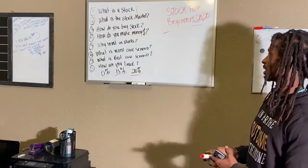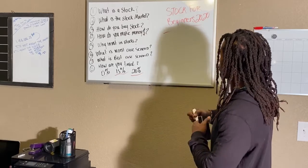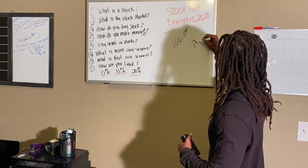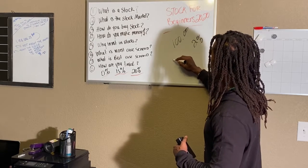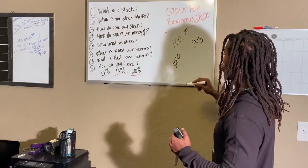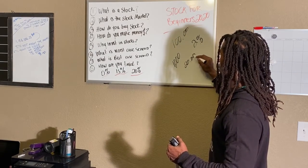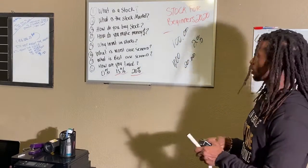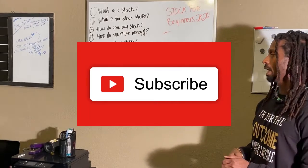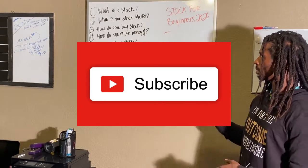It's called a dividend. A dividend, say for instance, and I'm just making up this price so it's simple, if Apple's trading for $100, right? And Apple gives a quarterly dividend of 2%. When you buy a stock, you'll see the dividend price. And you buy, let's say, $1,000 worth of Apple. Apple is gonna, quarterly, or whenever they pay out their dividends, give you 2%. So 2% of $1,000 is $20. So you're automatically gonna make whatever the dividend price is on the stock. It's like a bonus, allowance, however you want to call it. So you're gonna automatically get that, and I always recommend that you reinvest your dividend, just so your compound interest goes up faster. But that's pretty much it.